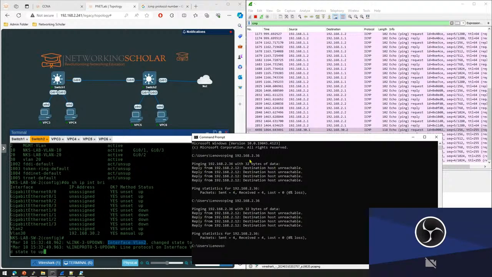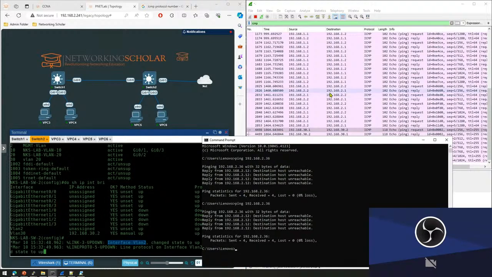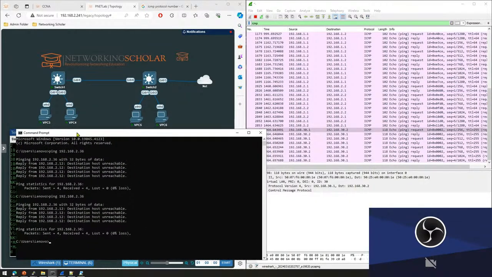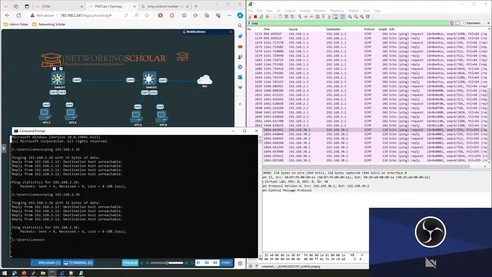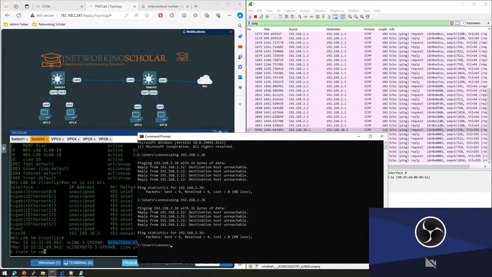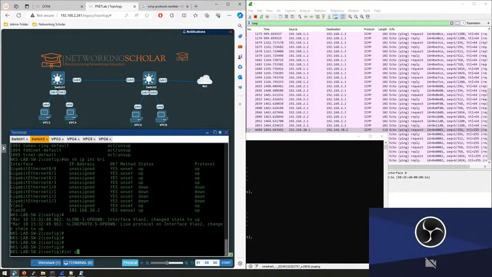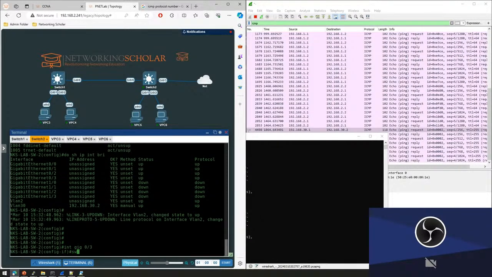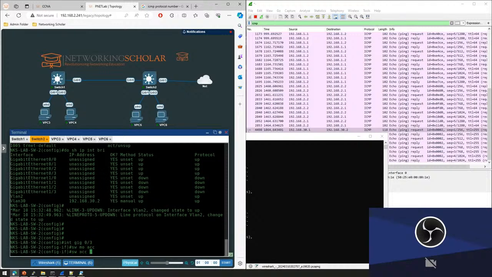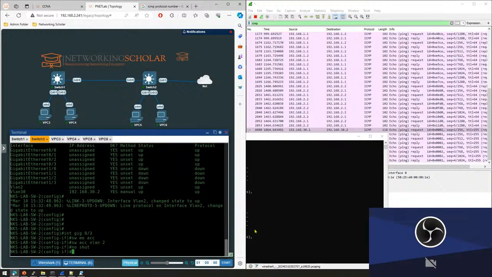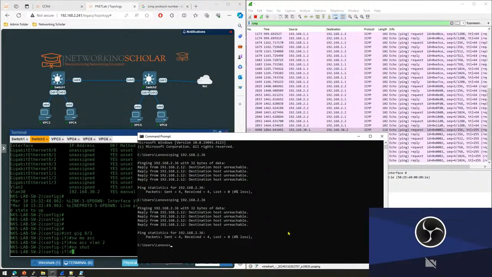So this is up now. To communicate with this PC, my physical PC from where I am presenting the session today, if I want to ping or access this device, I have to assign interface gig 0/3 to the same VLAN 2. Because it is connected on switch 2, on switch 2 interface gig 0/3, I configure switchport mode access, VLAN 2, no shut. Okay, let's wait for the log.